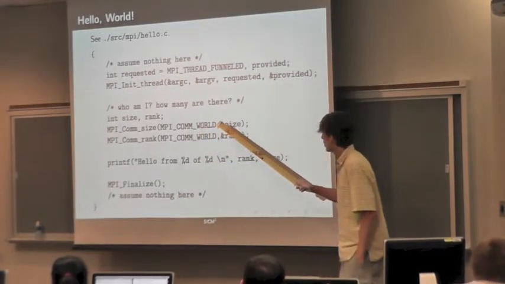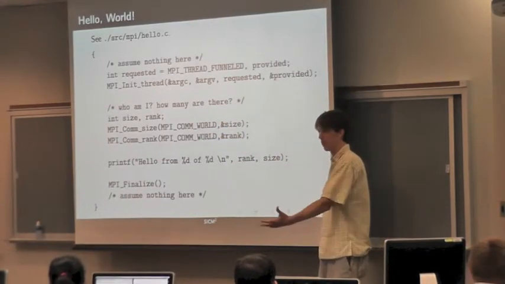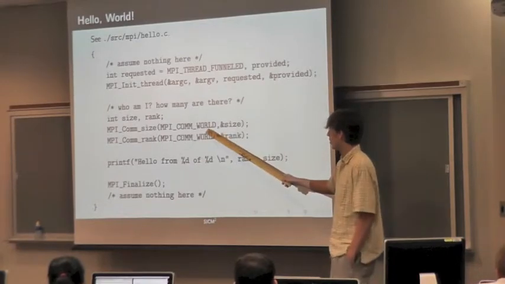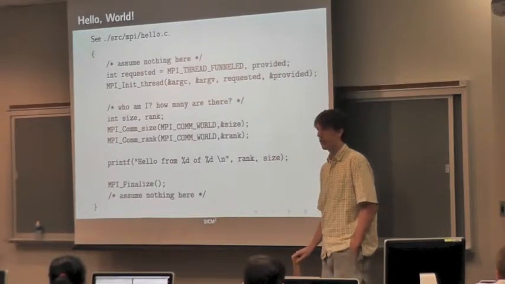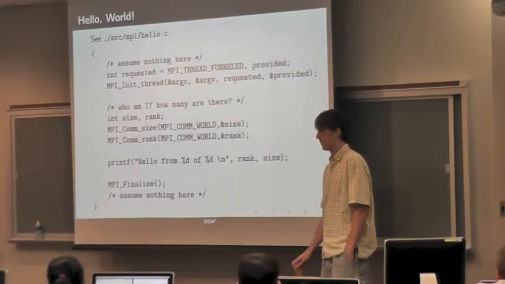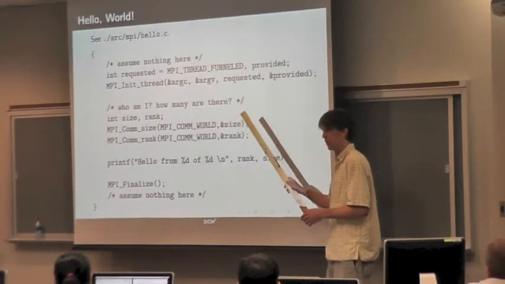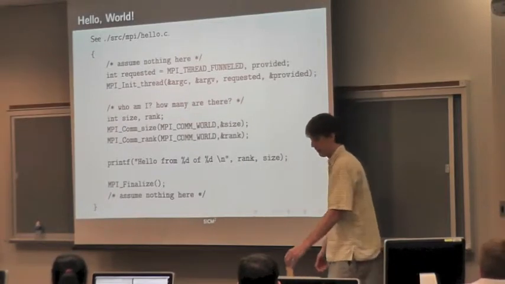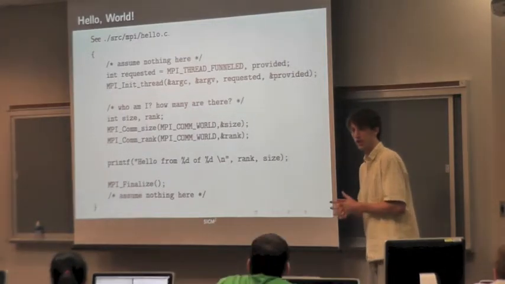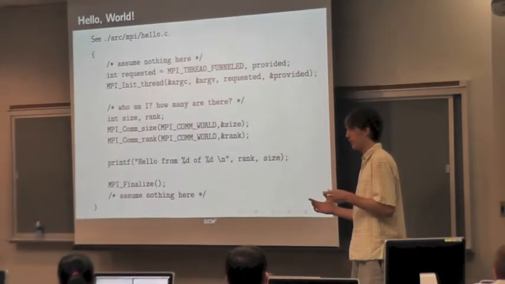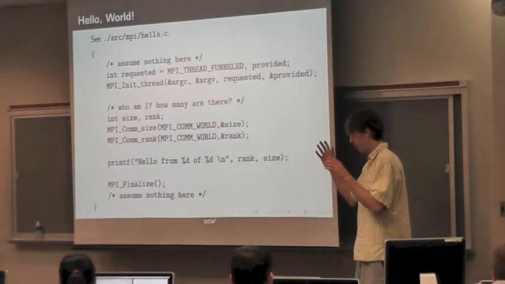Unlike threads, where you just have one scope in OpenMP, here you have this thing called MPI COMM world. This is the collection of everybody. When you call MPI exec and launch on 50 processes, COMM world contains those 50 processes. If you write a simple application, you can use COMM world. If you write a complex application or a library, you don't want to use COMM world because you want to do something called dup, which we'll talk about later.